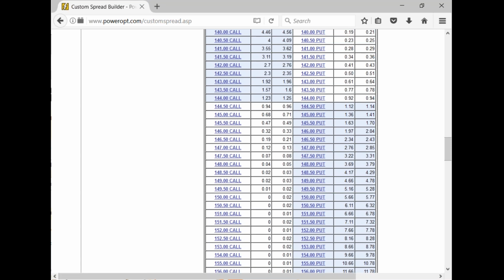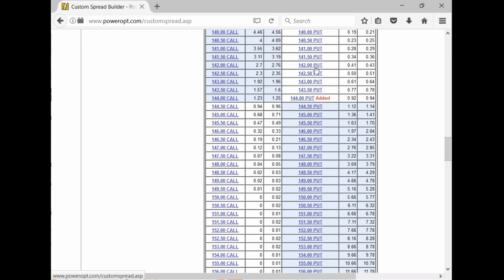I can't do the 145 to the 144 because that would be a $1.80 cost versus a $1.40 maybe premium coming in. It'd still be at a debit of 40 cents. So the risk would be $1.40. And doing the 144s to the 143s, it's a 30-cent debit. So I'm still risking 130 if the stock's trading right at the 143. I need it to go much lower. Okay, and then if we go the 2 points, we saw it would happen there. I'd still have a risk of 190.